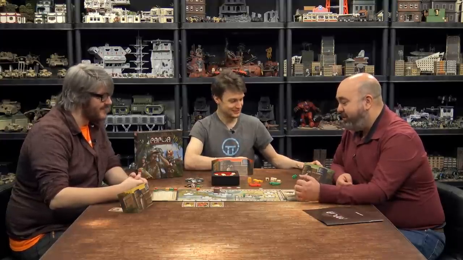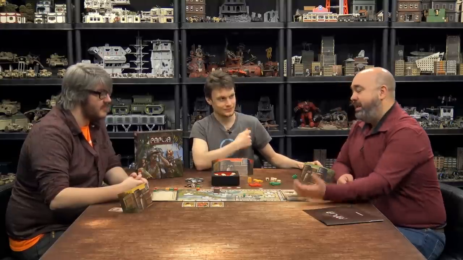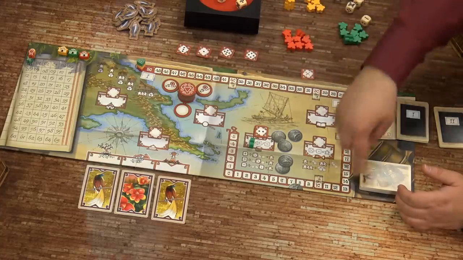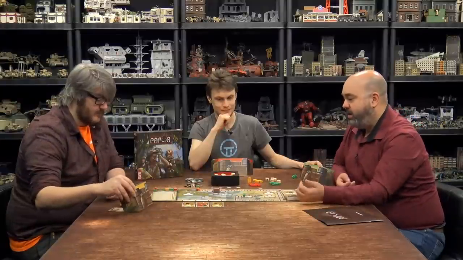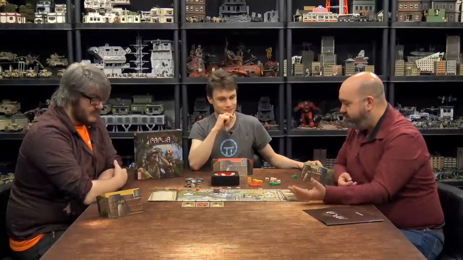In some of these spaces, the more people that we send, the more chances that we get to get a better result. For each explorer that we send, we will be burning down our energy in this energy track. Each of the spaces on the board will give us different resources or different results.